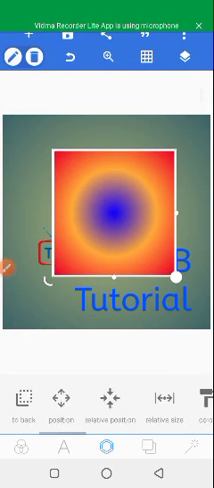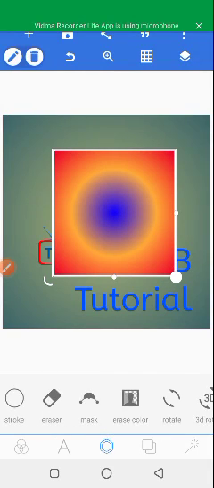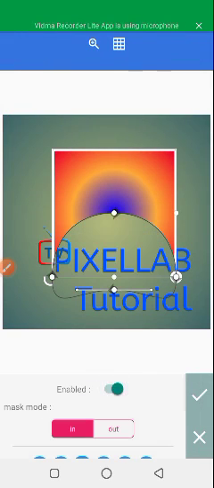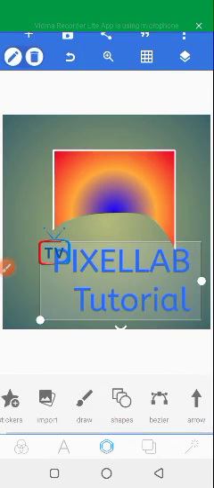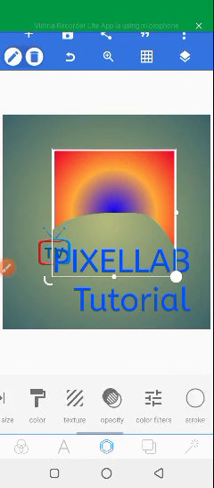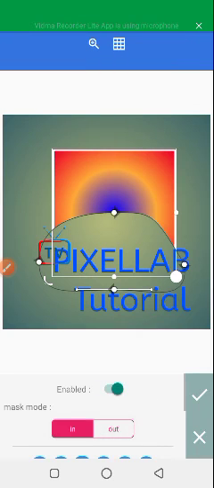After eraser, CapCut, the same thing. You can use CapCut to cut some parts of this shape. So that's the work of CapCut. There are so many things you can use CapCut to do.